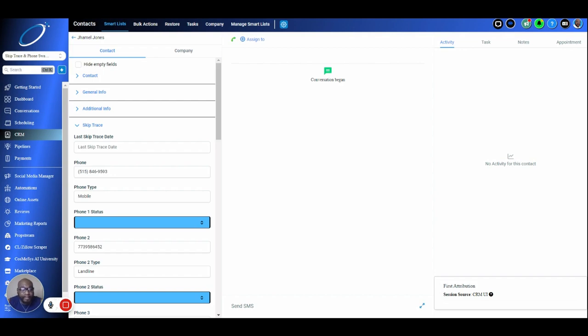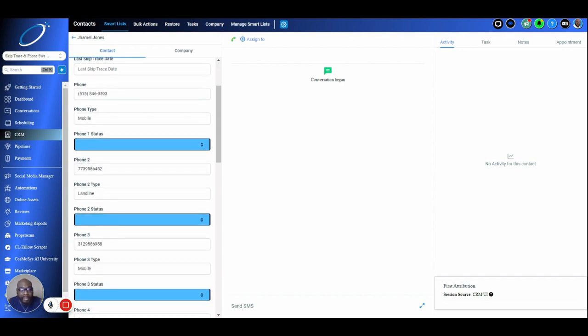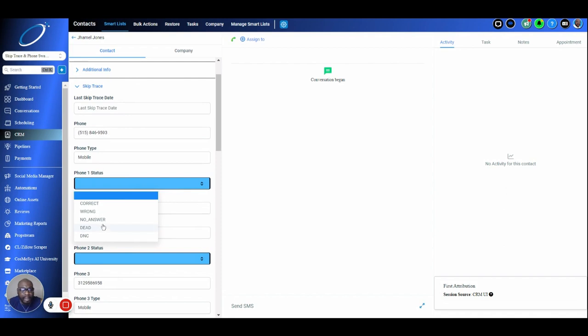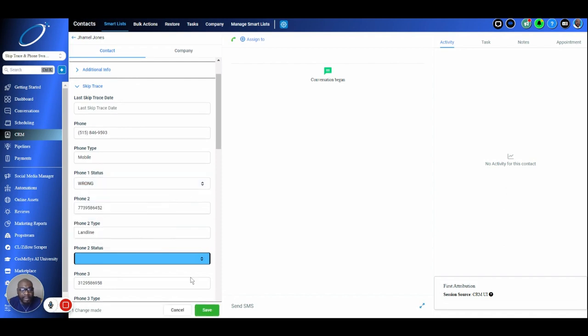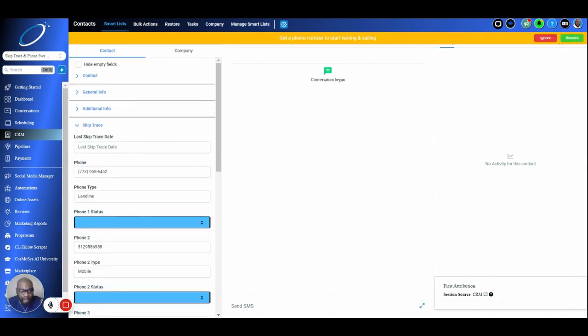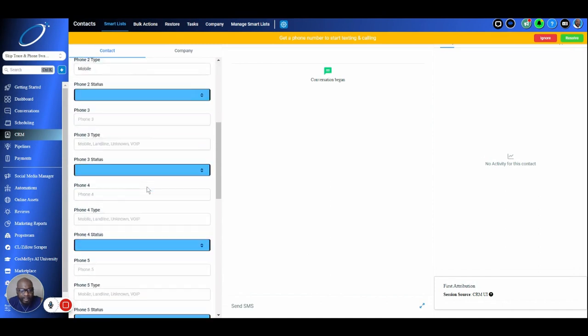And on top of that, another built-in thing, let's say, for example, let's mark this one as wrong and save it again. And now this one's going to move up. 6452 is going to move up, but watch what else happens. So now 6452 moved up, and it's a landline phone number.